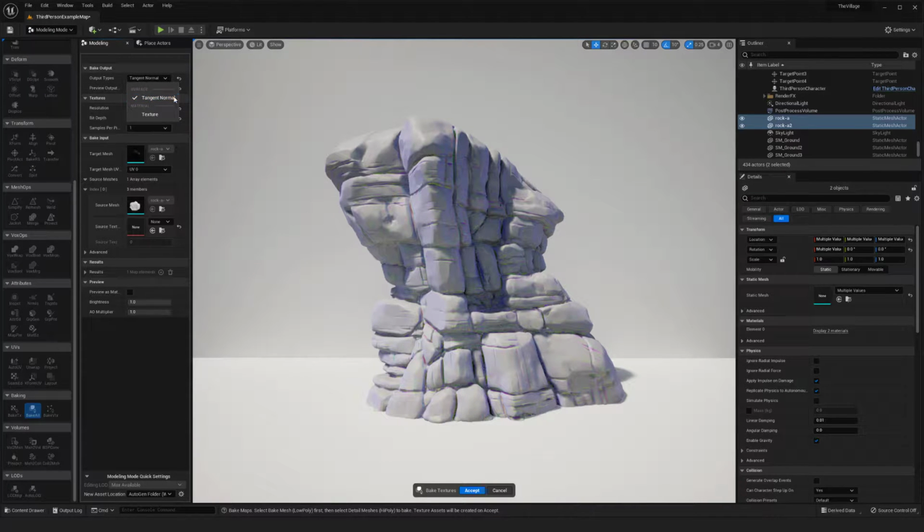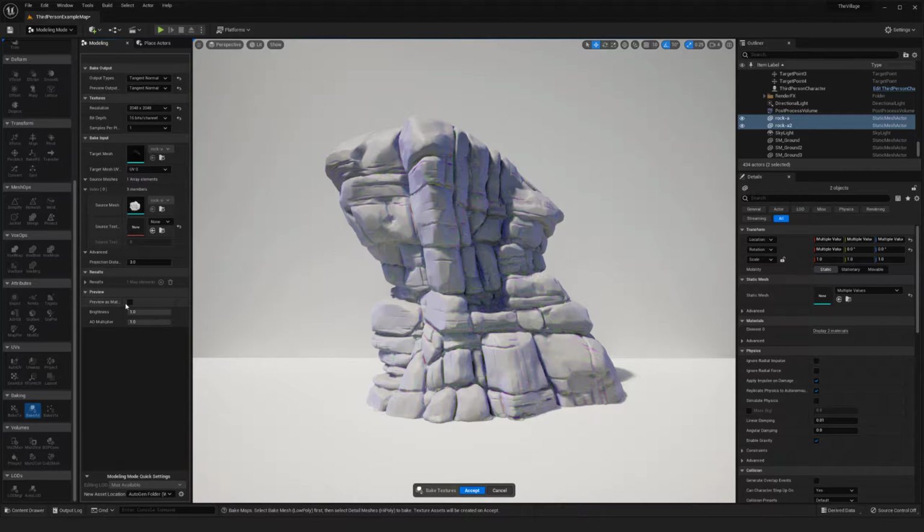Now you will want to make sure you have tangent normal is on. The resolution defaults to 256 by 256, but you can change it here to 2048 or 4096, whatever resolution you're wanting. I'm just doing 2048 for now. And then there's also samples per pixel. If you want much higher quality with the baking itself, this is going to take much longer, but it will potentially give you better results. And then just a couple of other options. You can set the target mesh UVs, which UV set you want it to be applied to, and so forth. But that's about it.